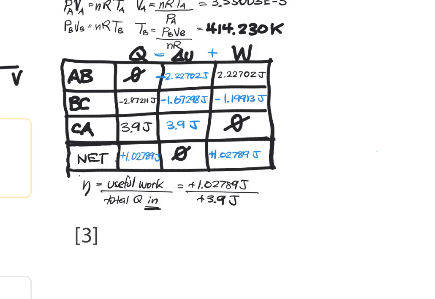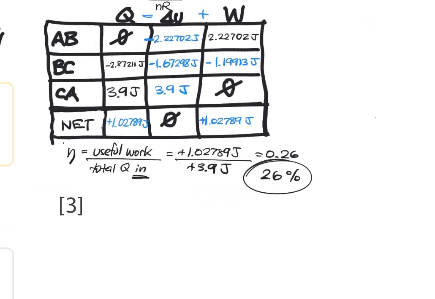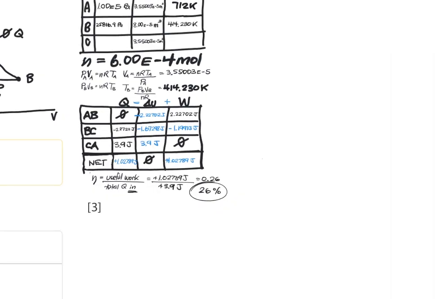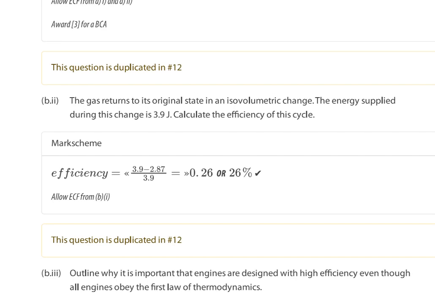But the useful work, you have to consider both the work that's done by the system and on the system, positives and negatives. So that's why I'm using the net work. And so I wind up with 26% for my efficiency. I've been doing this, I need a break. So where is the efficiency question? Energy removed, we did that. Efficiency, there it is, 26%. Which is correct. That's what we got.